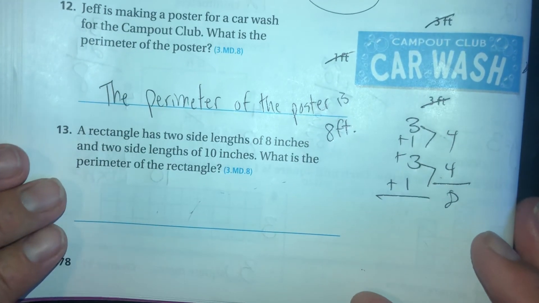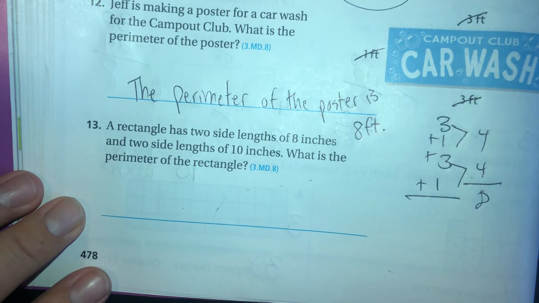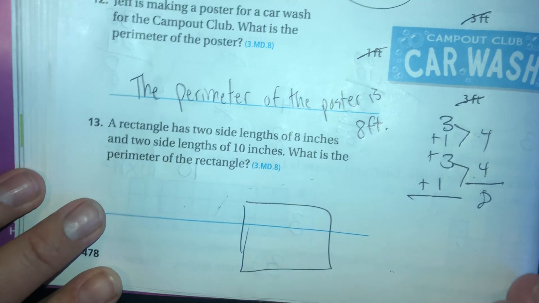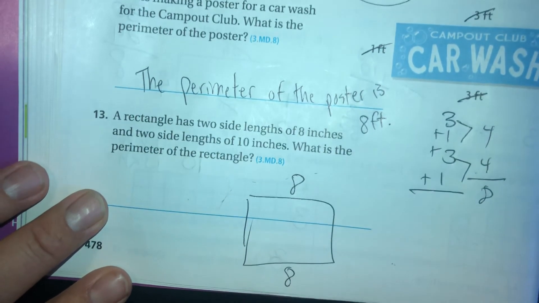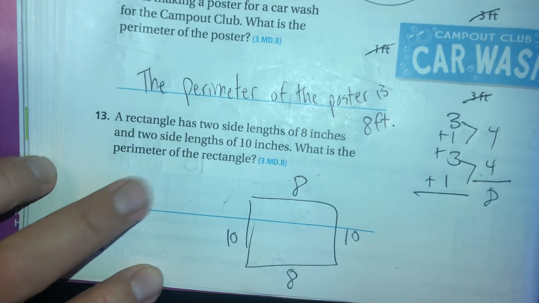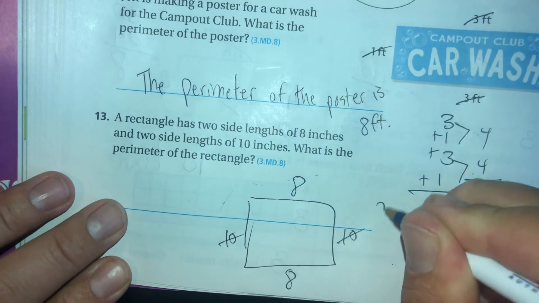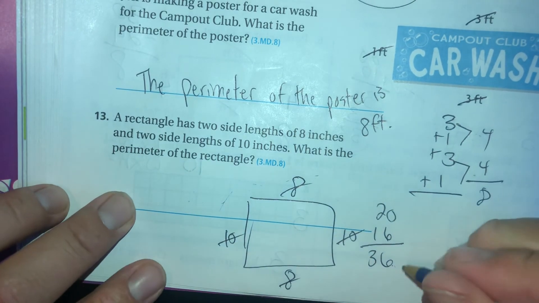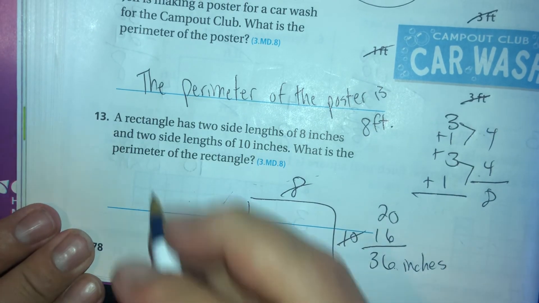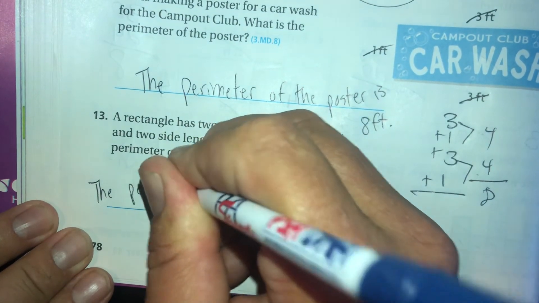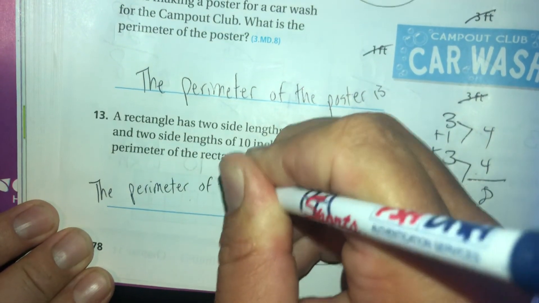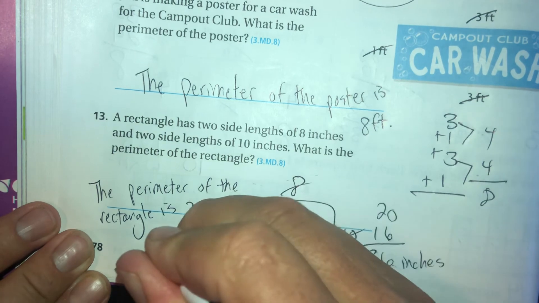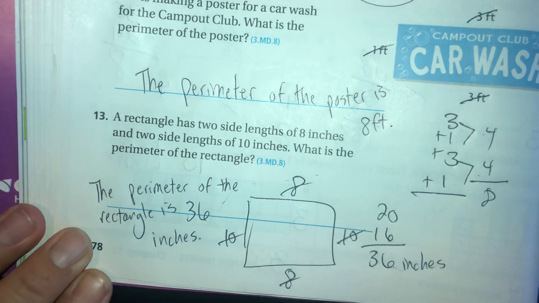Okay, Mr. Pasifumi forgets to do complete sentences. This rectangle has two sides of 8 inches length and two sides of 10 inches. What is the perimeter of the rectangle? Okay, we're going to just make a shape here, doesn't need to be perfect. It has two sides of 8 and two sides of 10. What is the perimeter of the rectangle? Okay, so we have 10 and 10, which is 20. Eight and eight, which is 16. So it is 36 inches. Okay, so the perimeter of the rectangle is 36 inches.